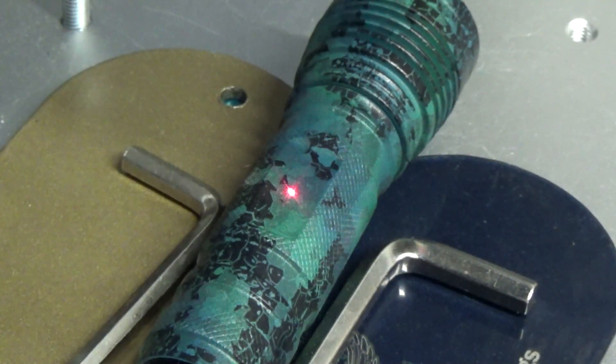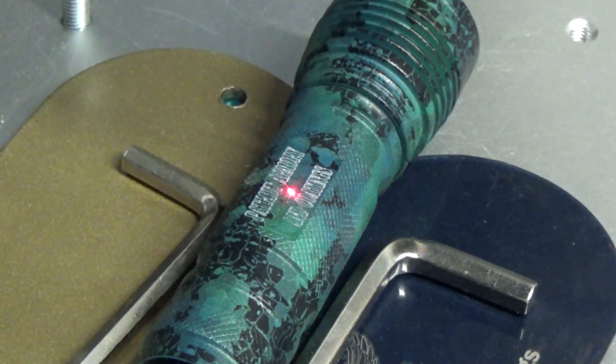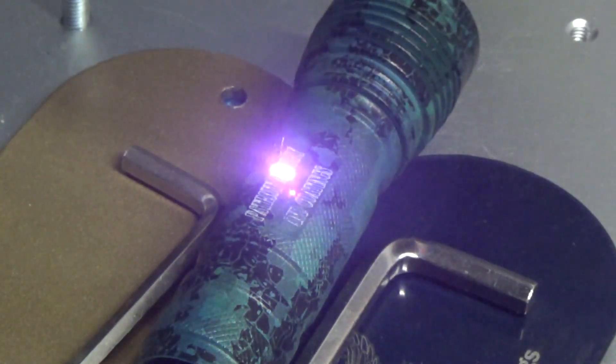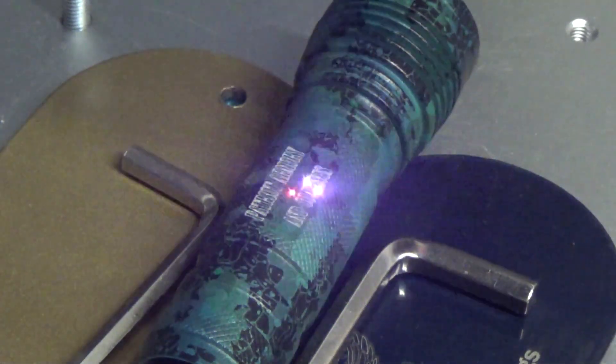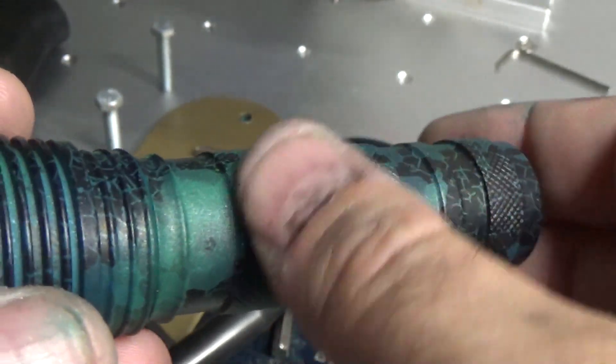We're in the laser room and I've done the first engraving of the Doc P logo. Now I'm going to do the second engraving of the Patriot Armory and Coatings name on the other side. We've got our Doc P91B on there, and you can see everything inside is still nice and dry. We'll put the plugs back in for the top coat — a nice satin finish to lock it all in — and then this is ready to get into someone's hands.